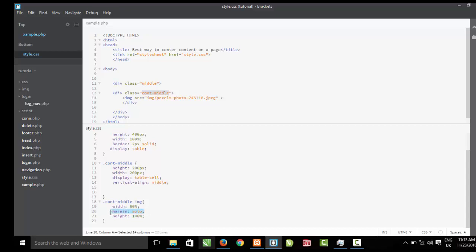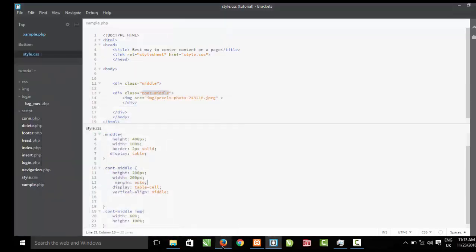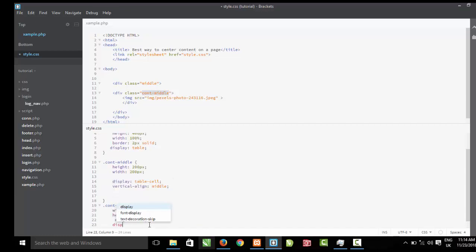Okay, let's see. Margin auto. It didn't work for this too. Let me see display of block.